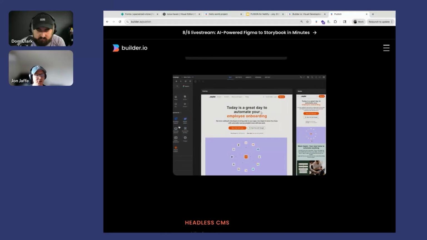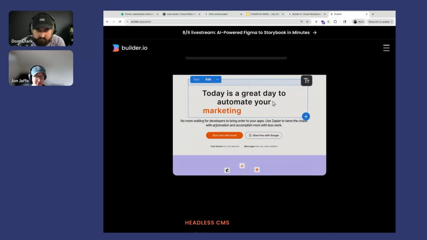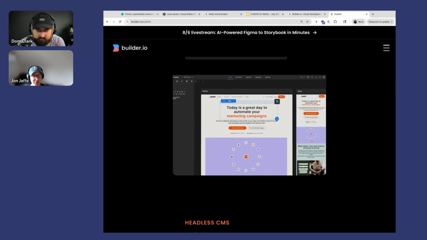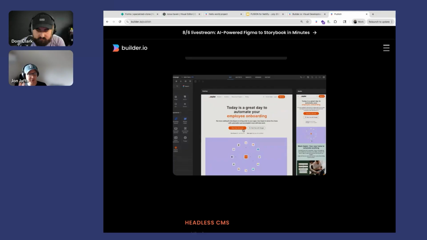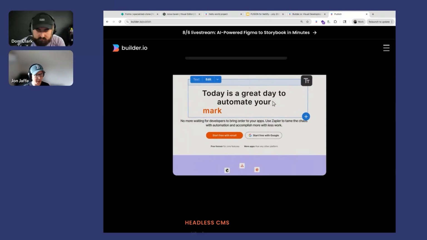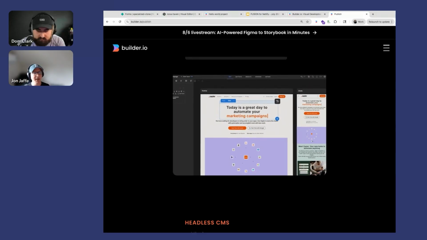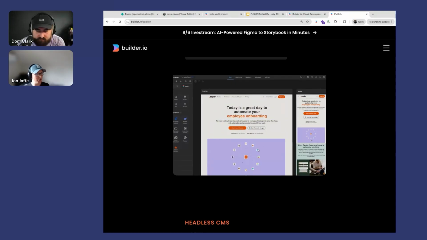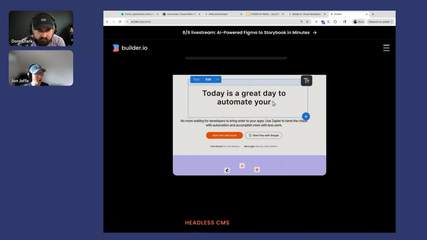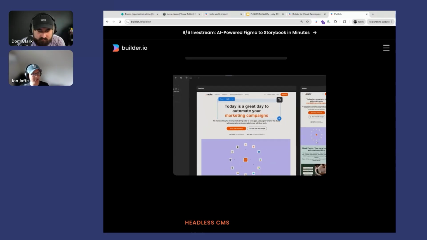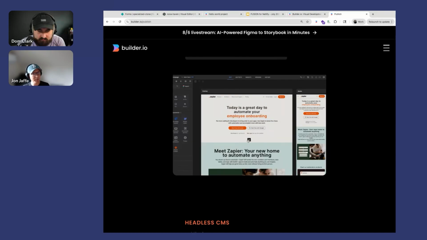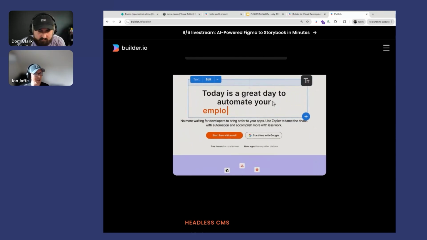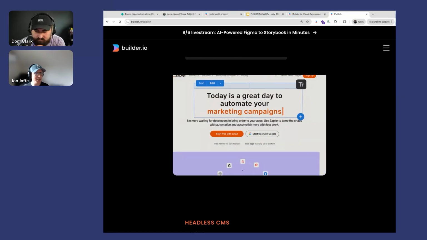Here we go. So you can drag and drop. Zapier is a great customer of ours. They use a bunch of really interesting scenarios. You can drag and drop this content onto the page, make changes to your pages, create new pages, and that's all published to your site via API. So there's no code change, there's no pull request. Publish is really for marketing teams to be able to create experiences, create pages, edit pages, do all that in the visual editor, and then have that content be pulled into your application via API, not necessitating code changes.